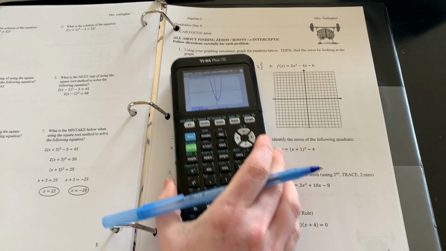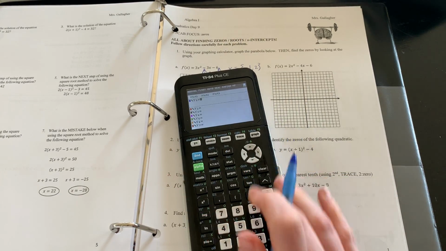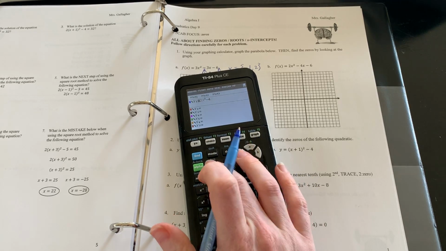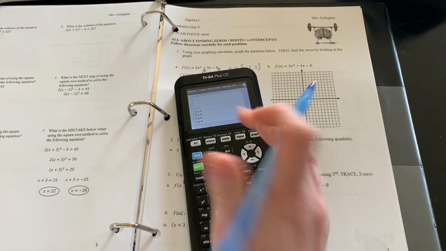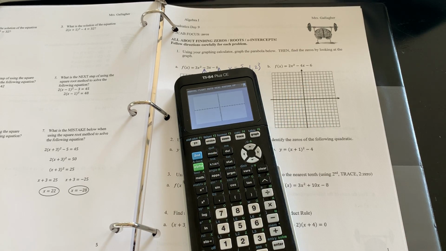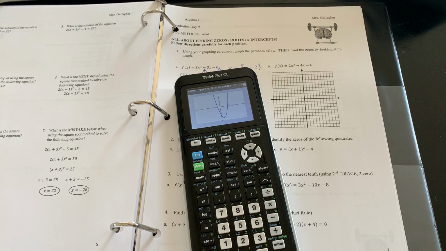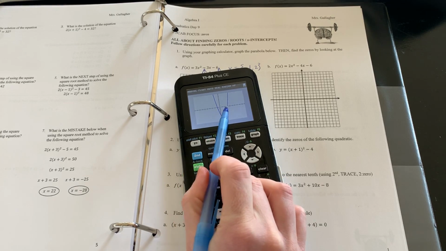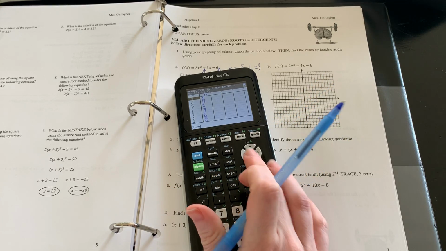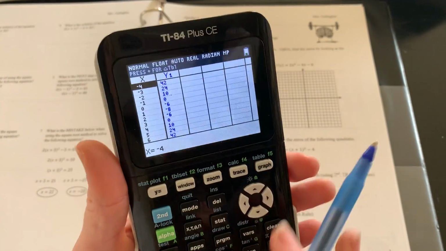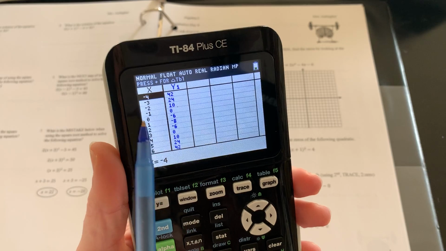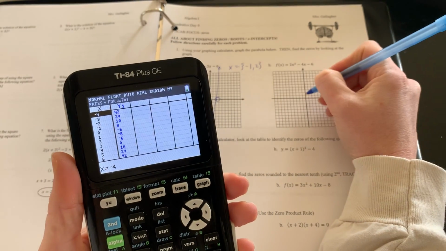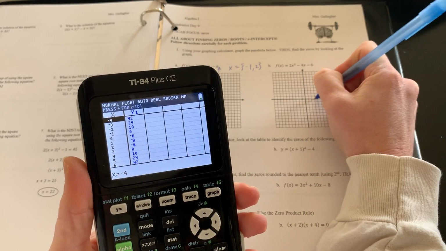Second question, y equals 2x squared minus 4x minus 6. Take a look at it, make sure you've graphed everything correctly and it will work. There's my parabola. I can see right now where they cross. I think at -1 and 3, but let's just double check with that table. That's where we're looking for that special spot where the y is 0, and we were right, -1 and 3 are where they cross.